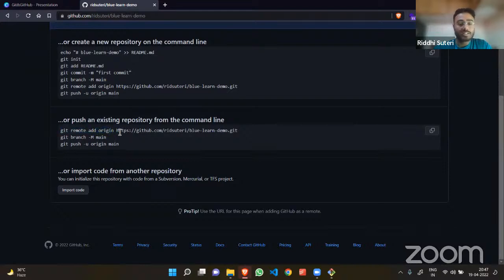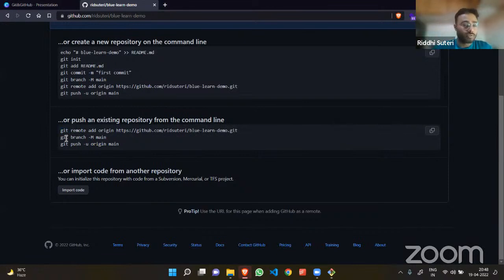It is saying that whenever you are connecting your local repository to GitHub, you have to add a remote to it, kind of a link between your local system and GitHub. That will be this thing. This is github.com, this is my GitHub username, then this is the repository's name, and the .git at its end. Whenever you write this, it will establish a channel between your folder and the GitHub repository.